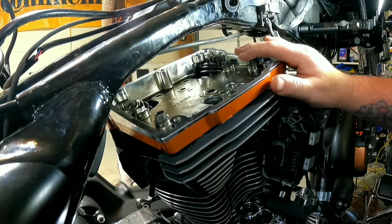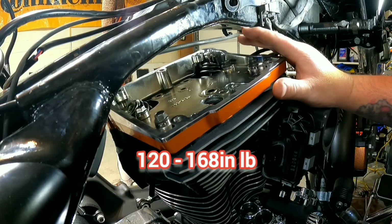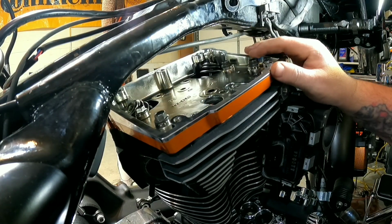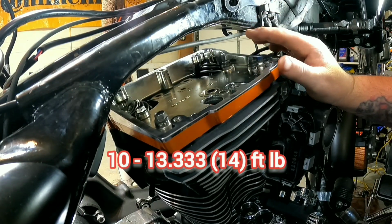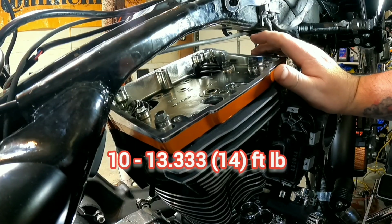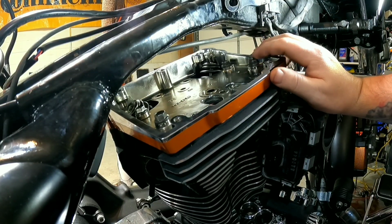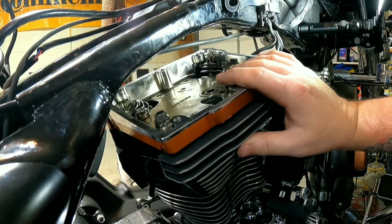The torque specs that we're reading in the book is 120 to 168 inch-pounds. You can go to Google and convert that and it comes out anywhere from 10 to 14 foot-pounds. So we're gonna round up and we're just gonna say 13 and leave it there. Just do it in a star pattern and you'll be good.